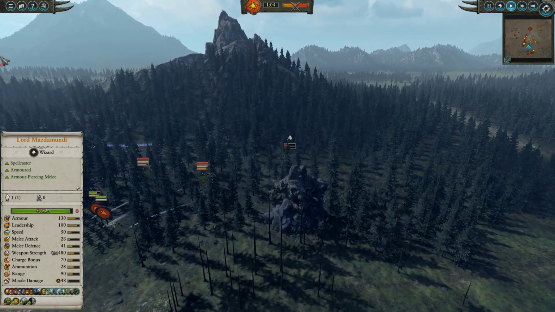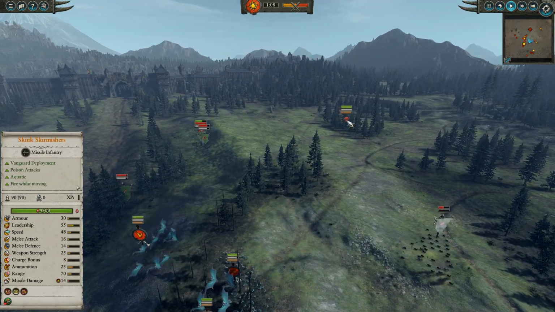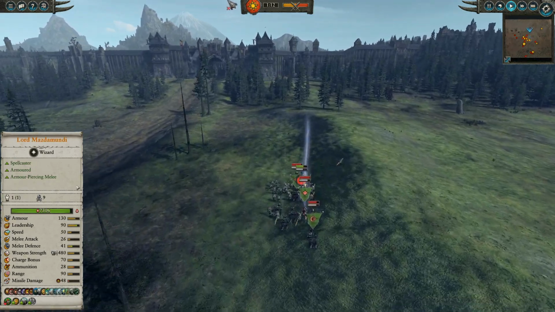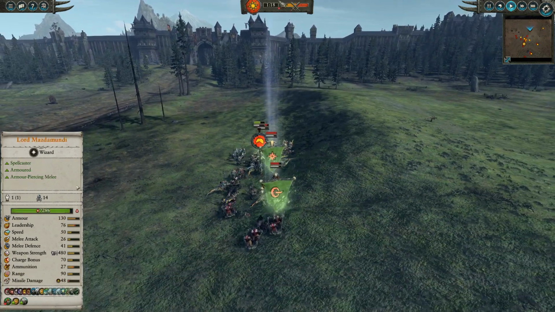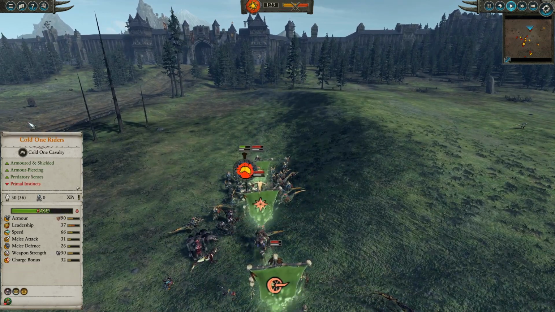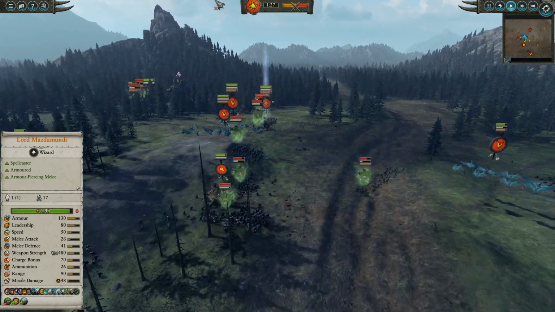so able to take care of them. For some reason, my skinks run all the way out there, so I charged in on the Orc Boar Chariots here. But surprisingly, I guess with the help of Wurzog, they're taking care of this cav. This cav, no problem. He does get the wall off as well.